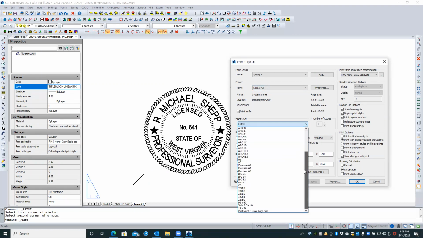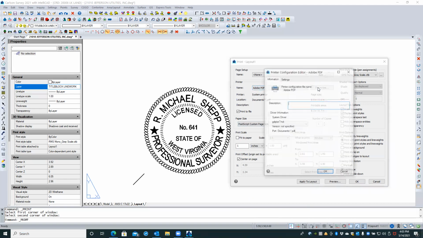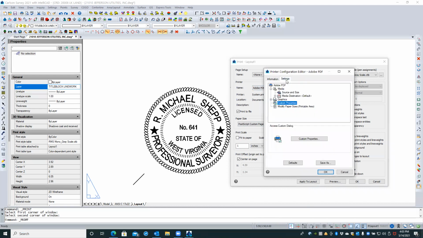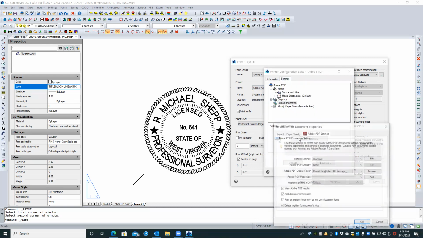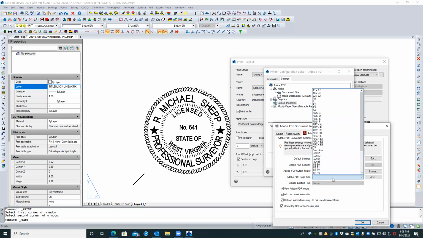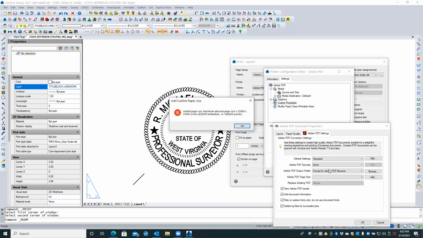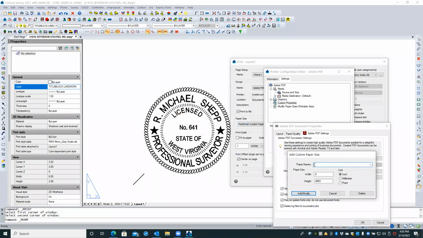And let's see if we can't make a 2-inch by 2-inch sheet. Oh, come on. Are you going to go through this for every single one of those?